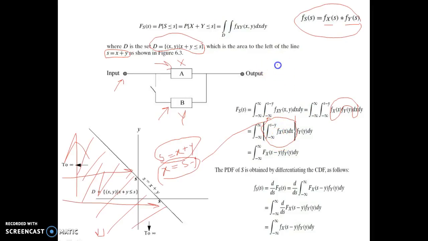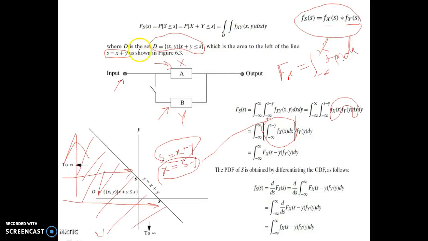So this is the definition of the CDF evaluated at s minus y. Let's have a quick recap: the CDF of x is simply the integration of the PDF from minus infinity to x. So this integration from minus infinity to s minus y becomes the CDF of x evaluated at s minus y, into f of y. So this is the CDF of S, where S is again the sum of two independent random variables X plus Y.